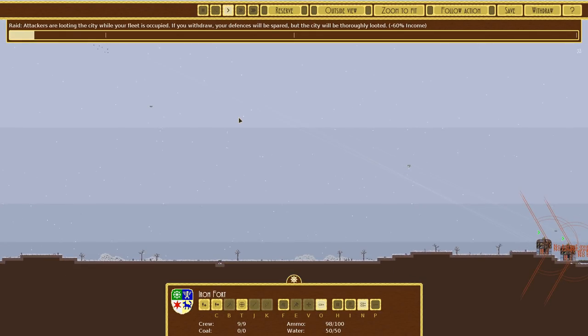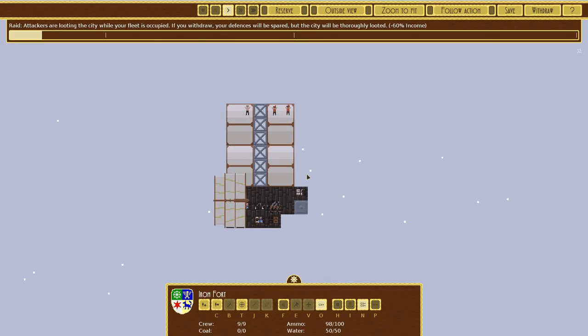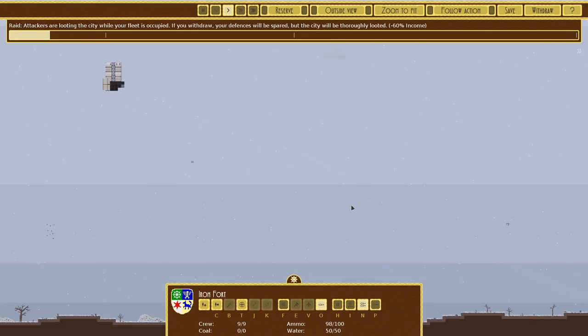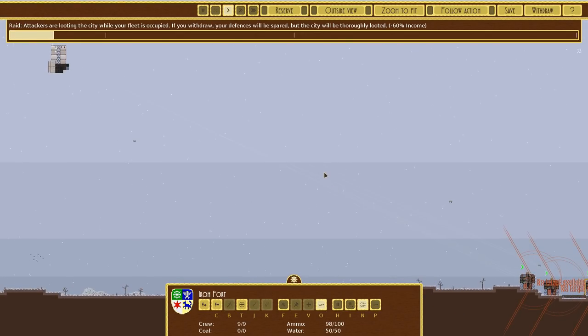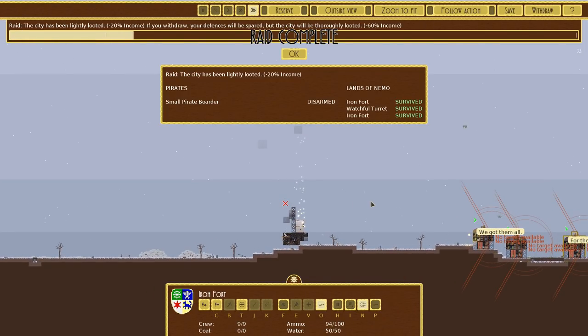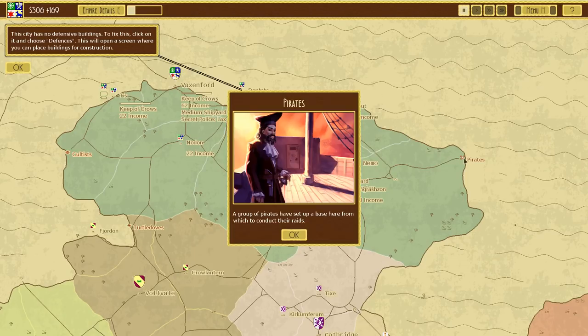Actually, the rifles have crazy range. Probably could do with the Keep of Crows, though. Let's be honest. Speed over it, come on. He has no reason to move. We got him. Oh, it went low, it went low! Yes. Nice. Lightly looted, but it was not bad.